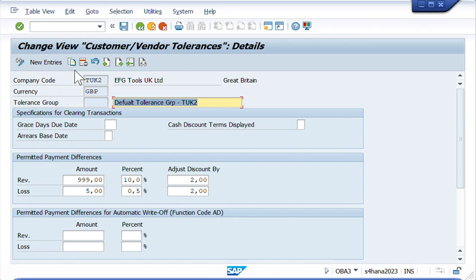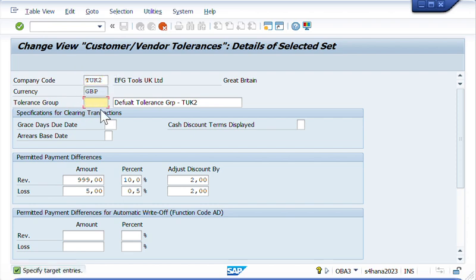So let's copy this one, copy S, and then change the tolerance group code. We will use the ZKB2, and then change this to tolerance group for customer and vendor.